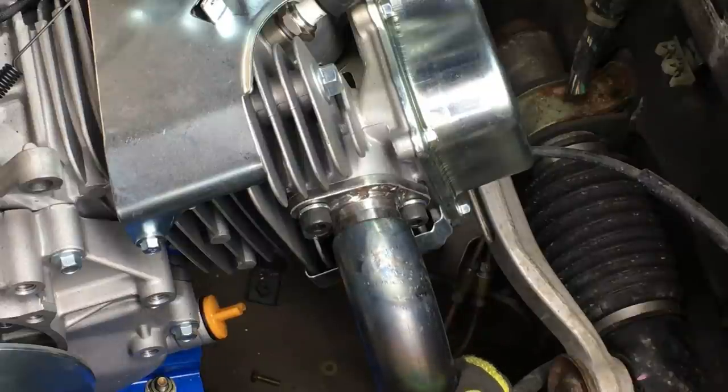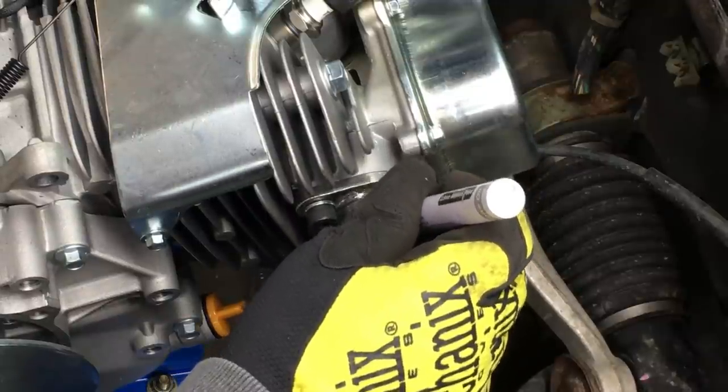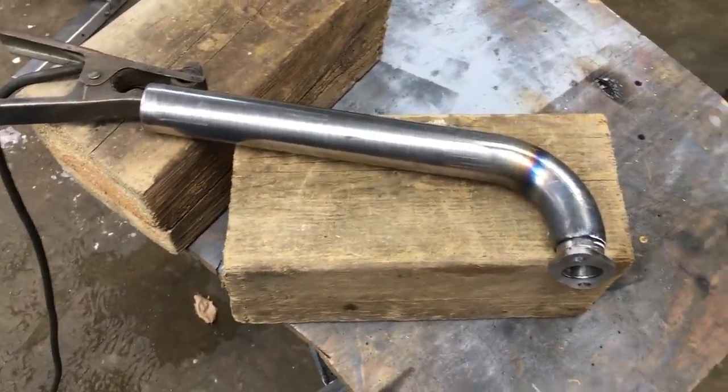Once everything sort of looked good, I went ahead and put witness marks on the pipes so I could transfer them to the weld bench and have a go at welding these parts up. Anyway, I managed to move the downpipe without upsetting its alignment. That's good, I guess.